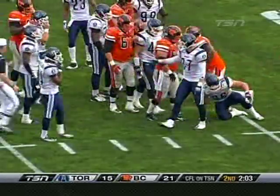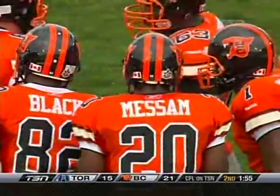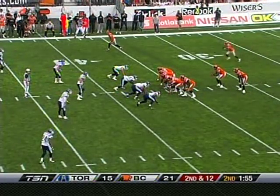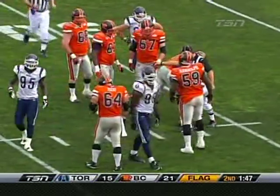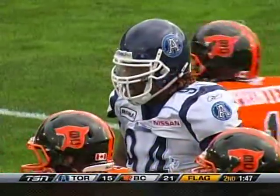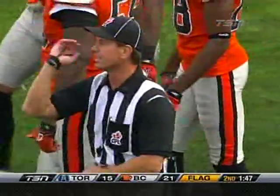Just over two minutes to go before halftime — it has been an eventful second quarter, to say the least. Messam stopped in his tracks this time. Alex Busby was there, Kevin Huntley also in on the play. The Argos seem to be getting BC in what has been a rare second and long situation in the second quarter. Five receivers set — Printers in trouble, clock down, and a penalty flag flies after Casey Printers was sacked. Kevin Huntley brought him down, but it looked like there was a late hit after the play.